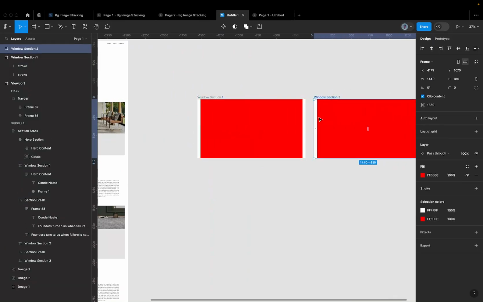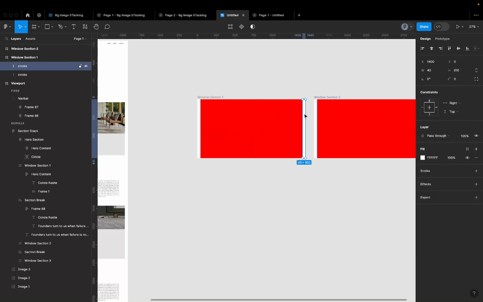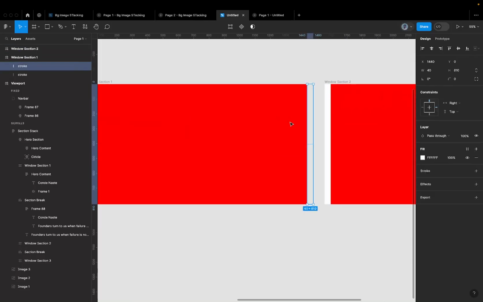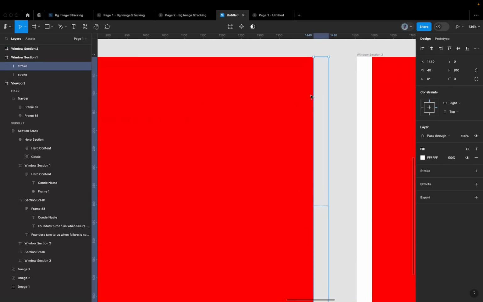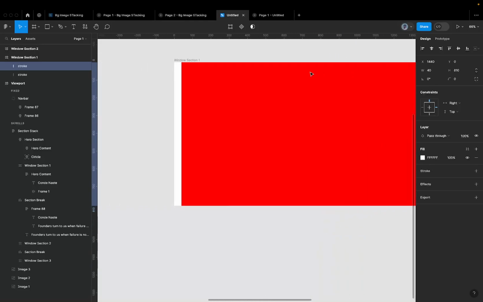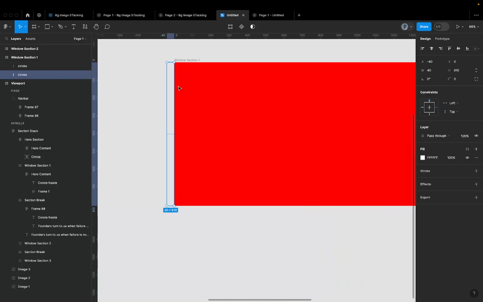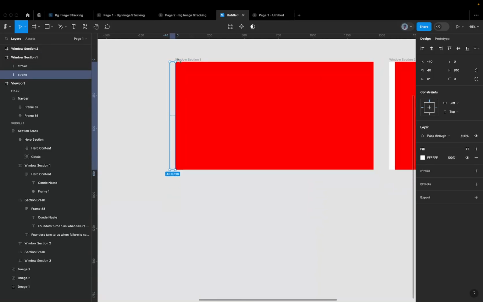it, and then in this before state, I'm going to have the stroke outside of the frame. So I'm using my keyboard to move it outside, so it's hidden outside. And then here I'm going to do the same thing again. 1 2 3 4. So just moving it 4 times, that's 40. Multiples of 40 is just going to make sure it's hidden outside.